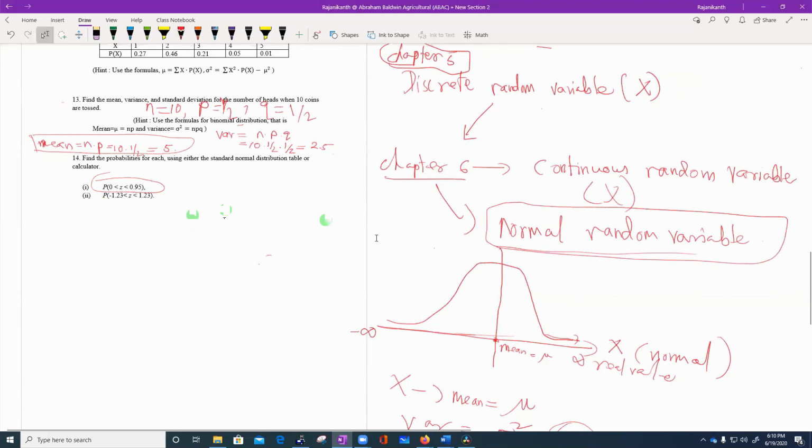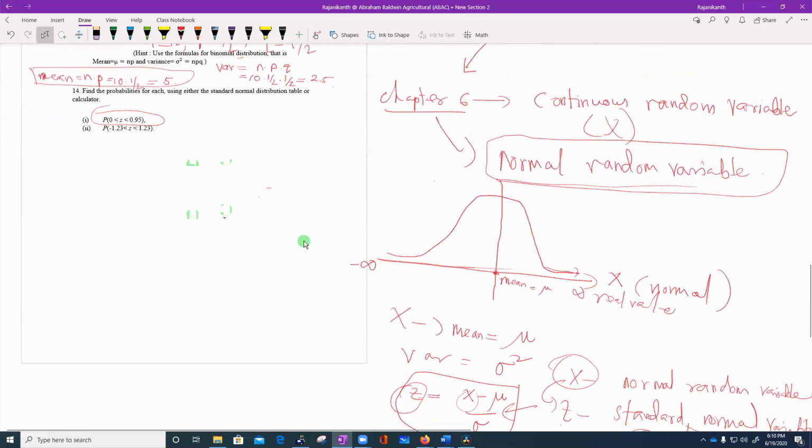I think before that, I need to tell one more thing. Suppose you are given a z distributed curve, middle point is 0, do you know how to find the area of a particular region? Suppose I want to find this area, say this is 2. Let's see, any one of you, could you give me an answer? How do you find the area of this curve for the z distributed standard normal? How do you find this area? Any idea?